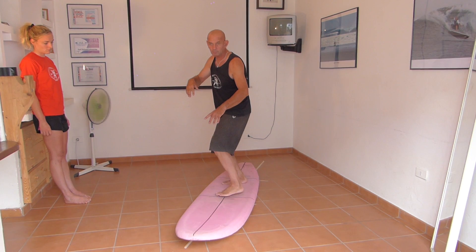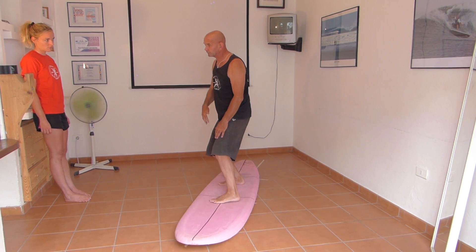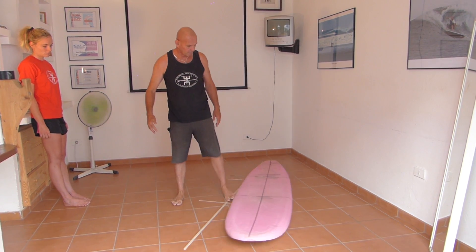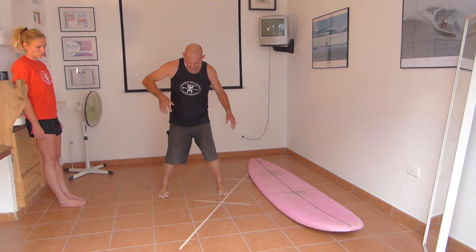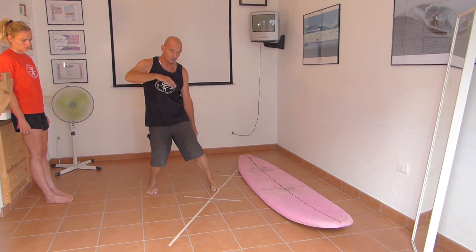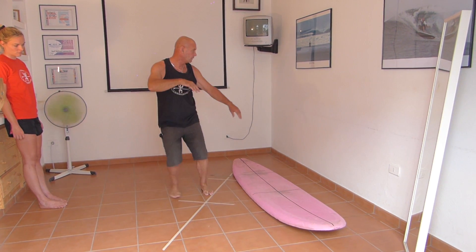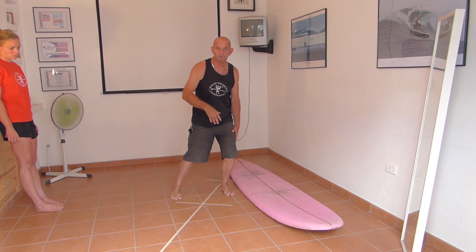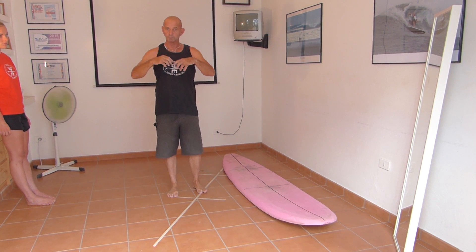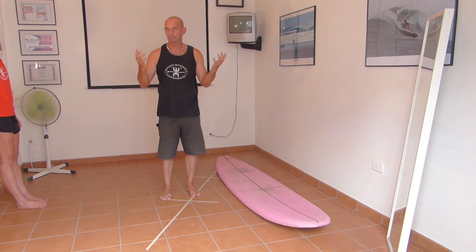Now I come back: front foot, back foot — riding. Slowing down, back foot forward to speed it up, front foot back. Have a look at where my weight is as I do this — I'm not overly back, that's too much. I've just got a little bit of weight there. There's no time I'm weighting onto that front knee. The rails are designed to suck the water — you put too much weight into that front leg, the rails engage in the water, they catch a rail and you're coming off.